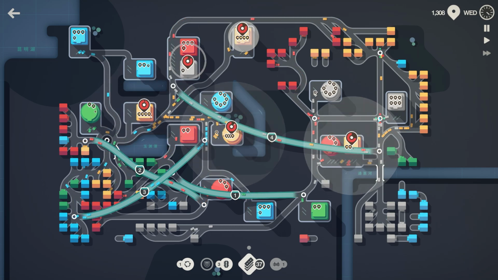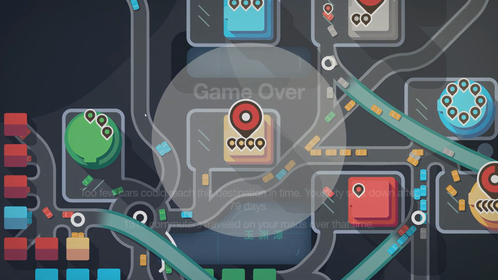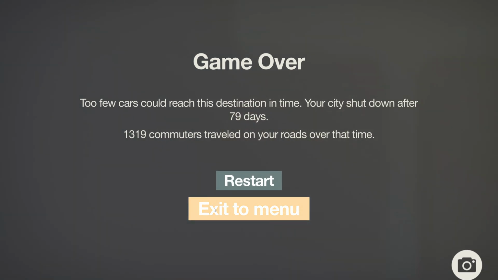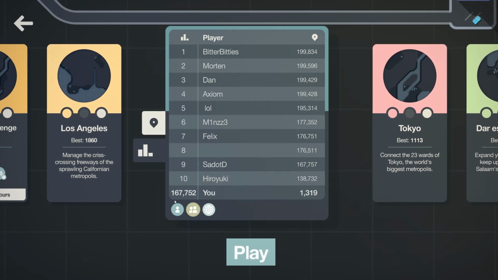Yeah, it's the yellow ones. This one right there. But we are at 1,319, doubling my old best. That's not bad, I would say. Just out of pure curiosity, not that it's any good, I'm well aware of that, but where are we in the world? 167,000. Well, considering that this game has millions of players, I'm sure it's not that bad.